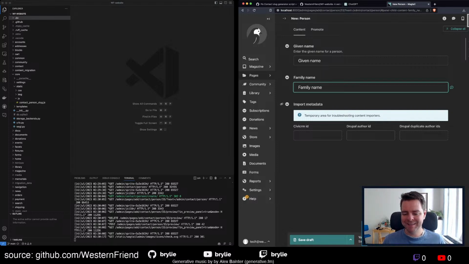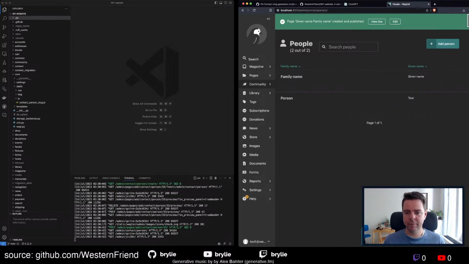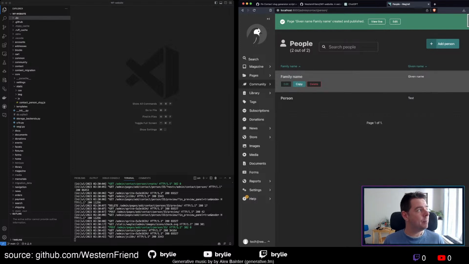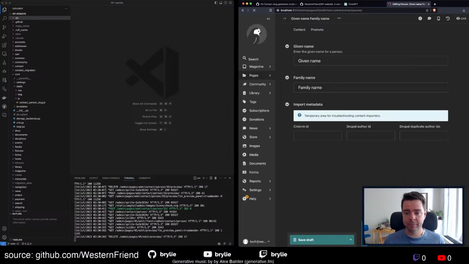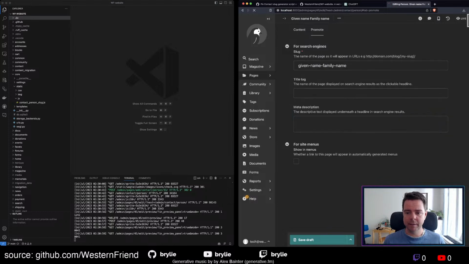So when I save this model, we're going to get an error. This is the bug I'm going to be fixing. If I publish or save draft, I think would also perhaps give me the error, but I'll go ahead and try to publish this. And we should see a bug. Actually, it worked. Given name, family name worked. Maybe the bug was transient. Let me edit this. What's supposed to be happening is that these two fields are concatenated behind the scenes to be a URL slug. Okay, so actually my code is working.